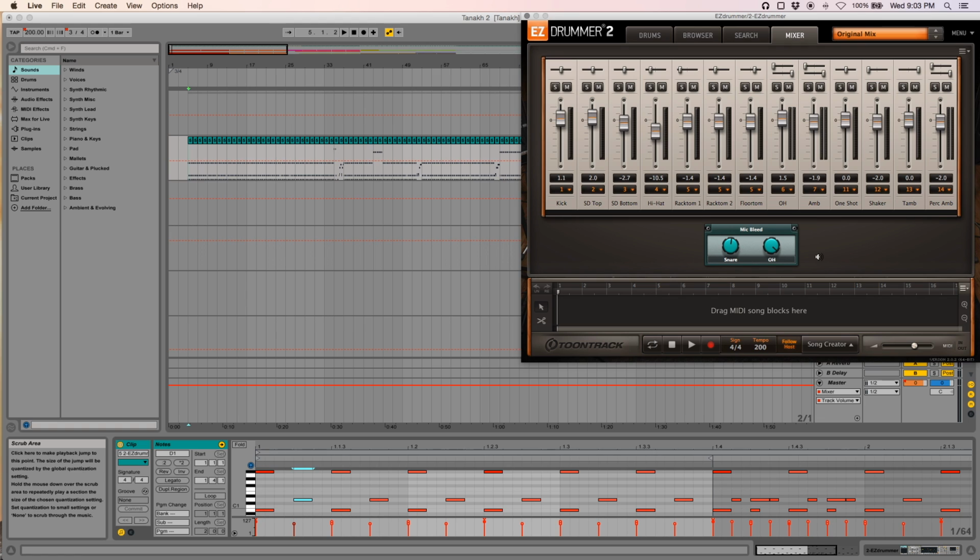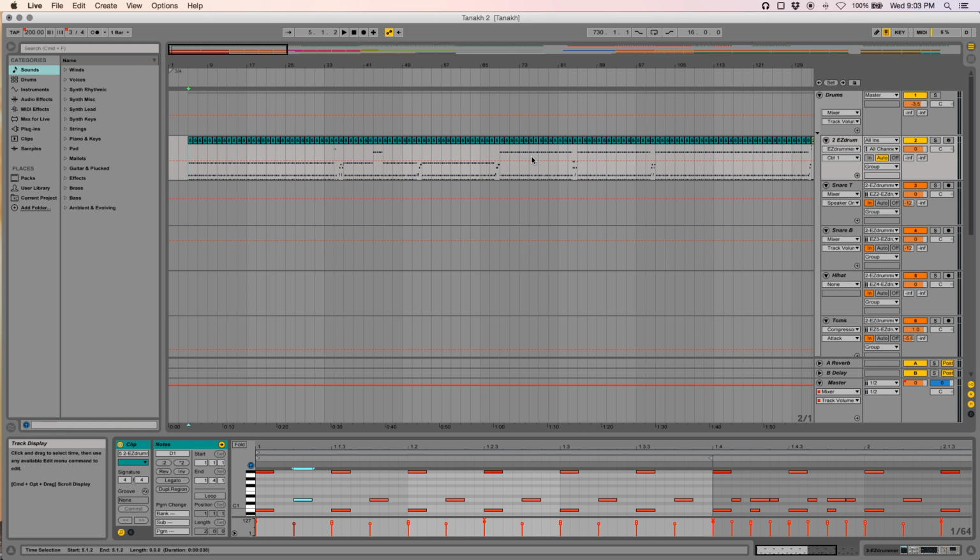Now from there, let me even just show you. So I'm going to close that out, and we're going to go back down to here, kind of where we've already got these drums. So when you start to actually make your own beats, it's all up to you how you want to do it. There's no limit to the imagination of what you can create as far as a drum beat inside of EZDrummer 2.